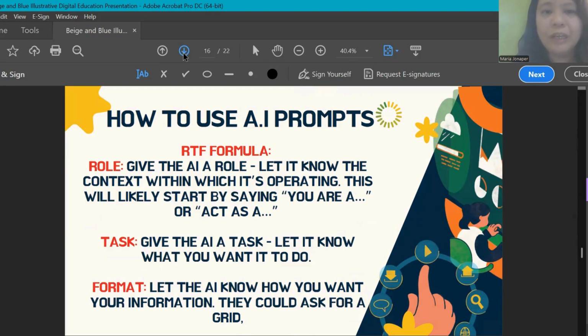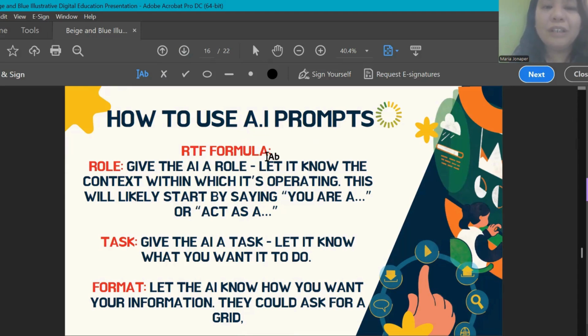Educators, are we really helping the students learn how to use AI? I've done this before, and I've read in one of the articles that there is a formula on how to use AI prompts so that it will be really easier and faster. Not only easier and faster, but you can actually help the students be creative. Creativity is really important in prompting.